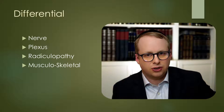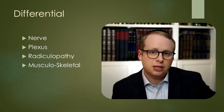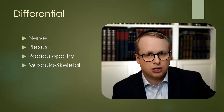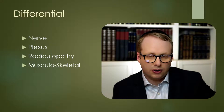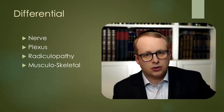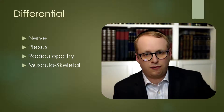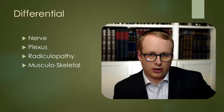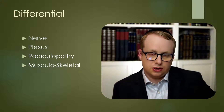Let's think about the differential diagnosis here. If we're considering individual nerves — the median nerve, for example — yes we've got weakness and wasting of the APB muscle, but this wouldn't explain the weakness and wasting of some of the ulnar innervated muscles and also sensation loss in digit 5. Conversely, if we're thinking about ulnar neuropathies, this also wouldn't explain the weakness and wasting of the APB muscle. Of course, it is conceivable that you can have both carpal tunnel and cubital tunnel at the same time causing a picture like this, but this would not explain the weakness of digit extension in this scenario.